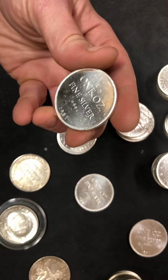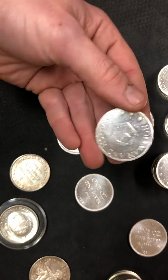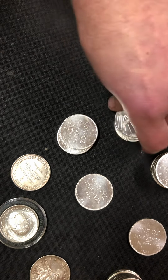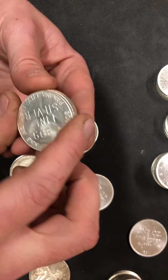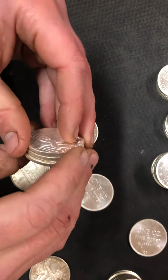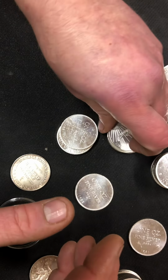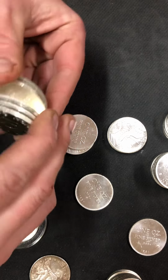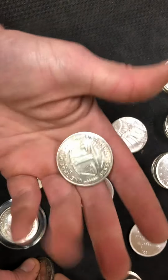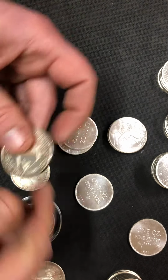Some of these got a couple of them, so I don't know how they were all stored, but for 40 years, unless they were stored very, very well for all 40 of those years, they are in very, very good shape for the age of them. Got a few milk spots on these, but I got Buffaloes that are less than a year or even less than 3 years old that look way worse than this, just from sitting in tubes, let alone sitting out of tubes. So that's pretty cool. I like the toning on these ones too. These are pretty sweet. These are the trade unit ones, just a little bit of variation.